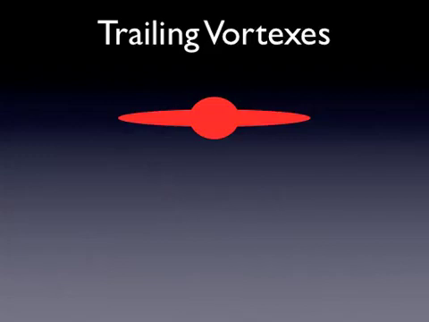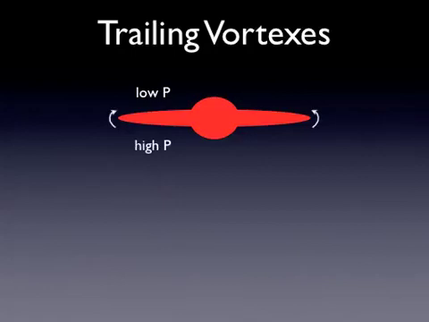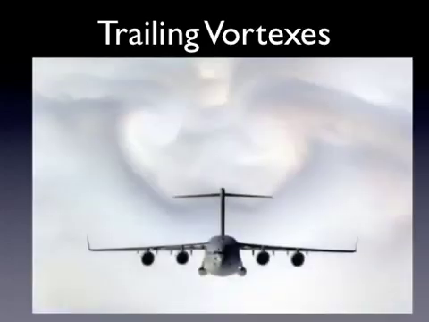Circulation plays a role in trailing vortexes. If we look at an aircraft flying straight at us, we have high pressure below the wing and low pressure above the wing. At the tips of the wing, there's no equilibrium — high pressure meets low pressure, so air sneaks around the tip of the wing. As the plane moves forward, you get two vortexes spinning off the tips of the wings. You can see this in a photo of an aircraft flying through a cloud — those vortexes swirling off behind the aircraft.